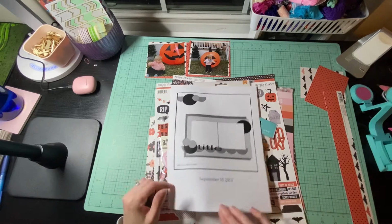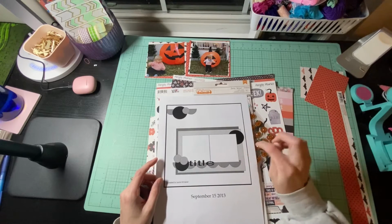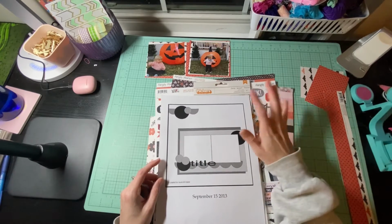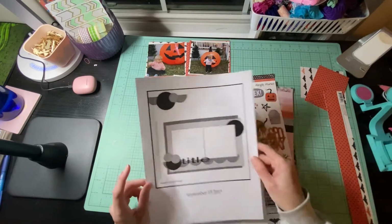I am going to be going with this sketch right here. It is a two picture sketch. I love the little scallop, and then it has like 3 clusters here. So I'm going to be using this. This is from Laura Whittaker from 2013.